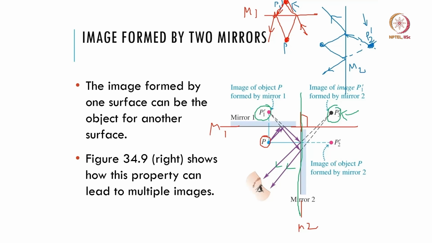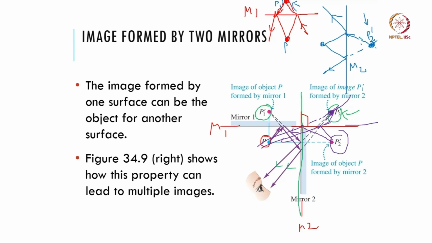If we do the same in the opposite direction, where we consider the image in mirror 2 to be the object with respect to mirror 1, and if we consider a line diagram of reflected rays from this point, and if we extend these reflected rays, they converge at the same point. Thus, by addition of a mirror, we not only get the images with respect to each mirror, but the combination of mirrors will create extra images as well.